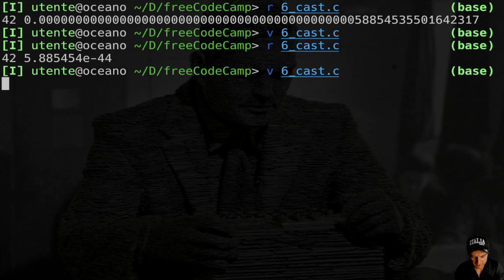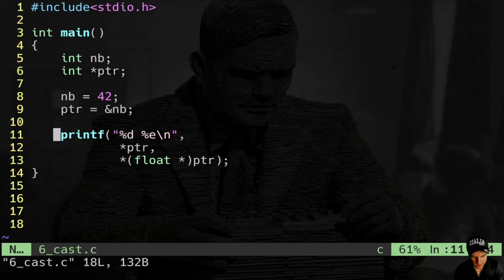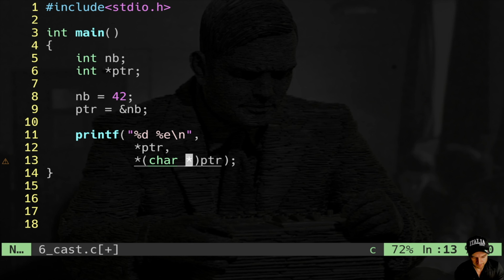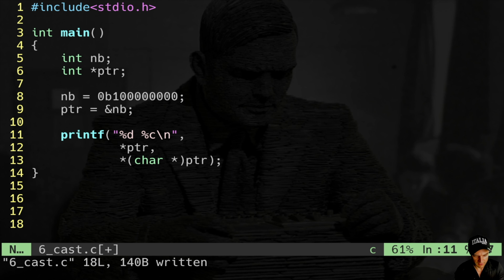Let's play a little bit with this code so we can have a super good understanding of what is going on. This time I'm going to do a char, for example. I'm going to cast to a char, and here I'm going to write directly in binary. We can do that in C. We do 1 and 8 zeros: 1, 2, 3, 4, 5, 6, 7, 8. And here I write C. What is going to happen in your opinion? Let's close.